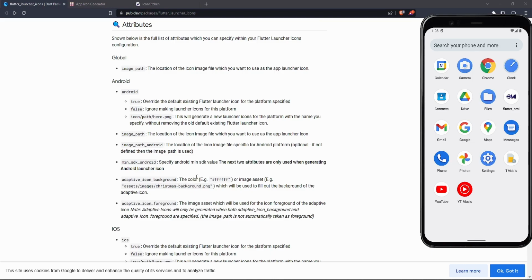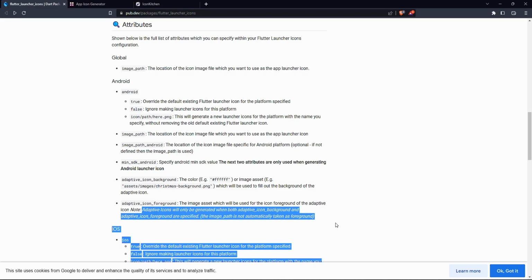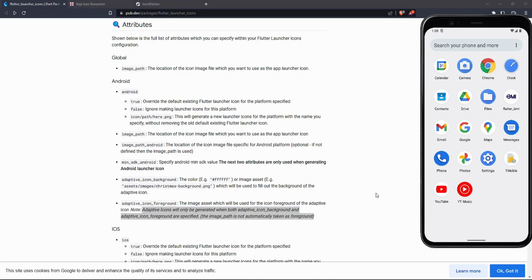And if you just wanted the color, then you can use the color property to change that. But if you wanted to use an image, then you have to add the assets to the image. And then you need the foreground color, which you can also use an icon or a color. Both are needed, stated by this line, or else it wouldn't work. So we don't need this because I think Android has evolved and that isn't necessary anymore.